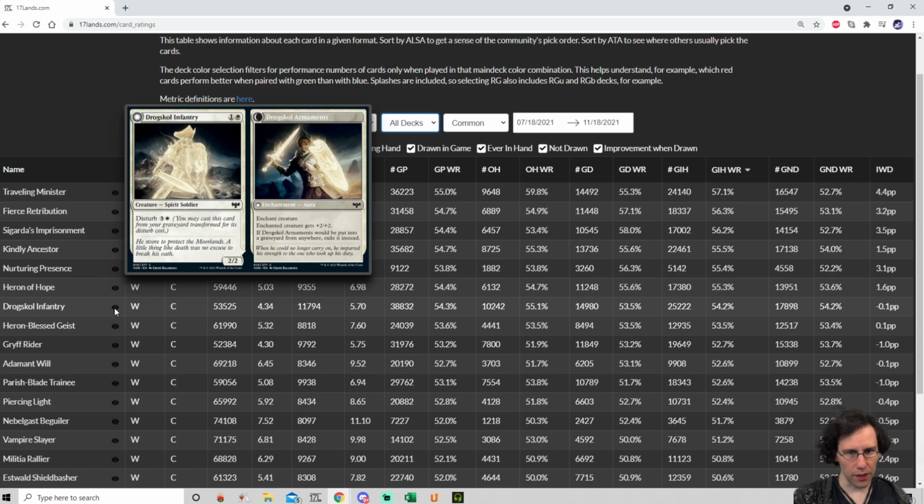So it might just be that it wants to be able to block other 2-drops and then generate value, and it doesn't line up very well against very many different creatures in that role. But I've still been happy with this in blue-white in particular, which is most of where I've played this, and I wouldn't be sad to have it anywhere I'm looking for a 2-drop, basically.